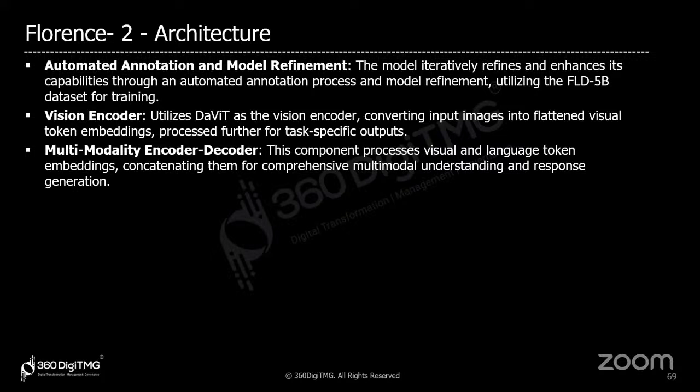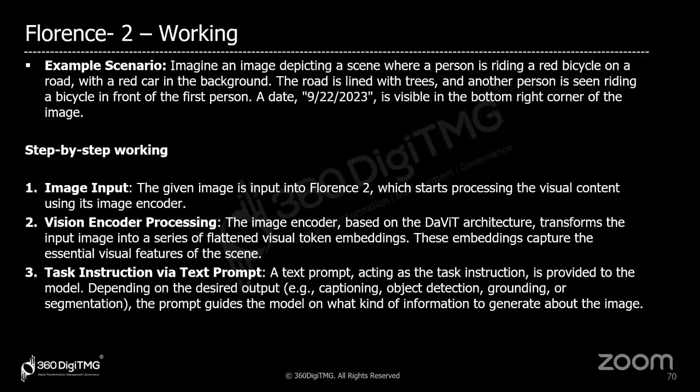Then the multimodality encoder-decoder, what does it do? This component processes the visual embeddings and can be used for language token embeddings, which it will concatenate for comprehensive multimodal understanding and response generation. So it can be used for captioning and other things. We can use it for that. Then there is how it works.